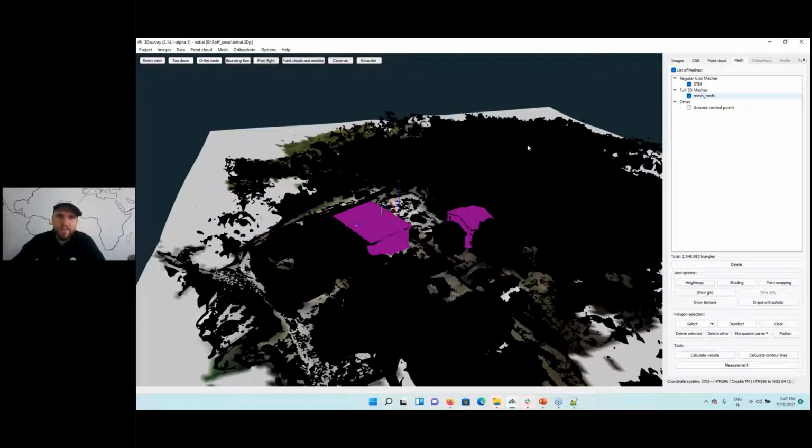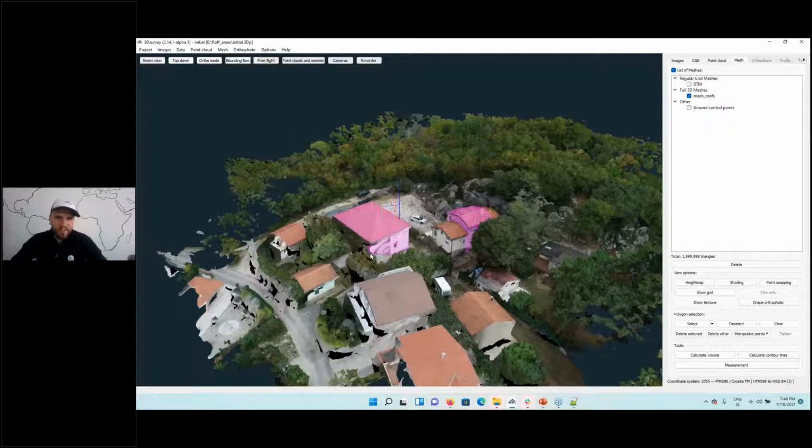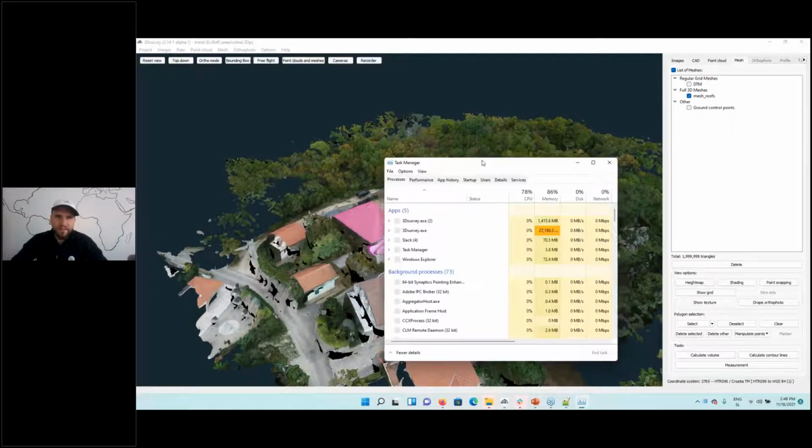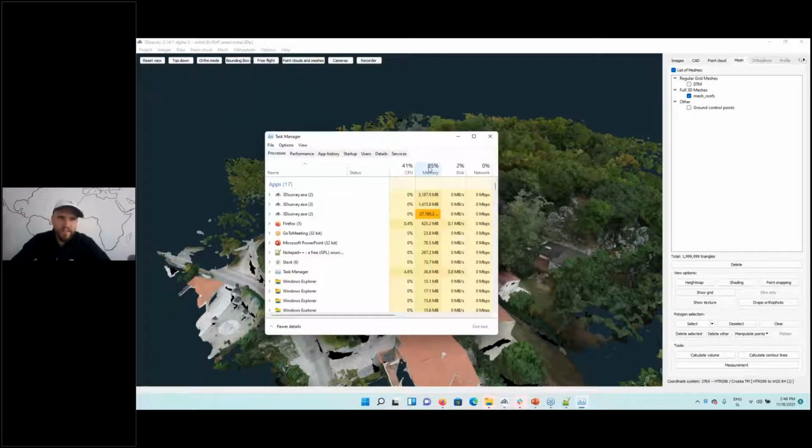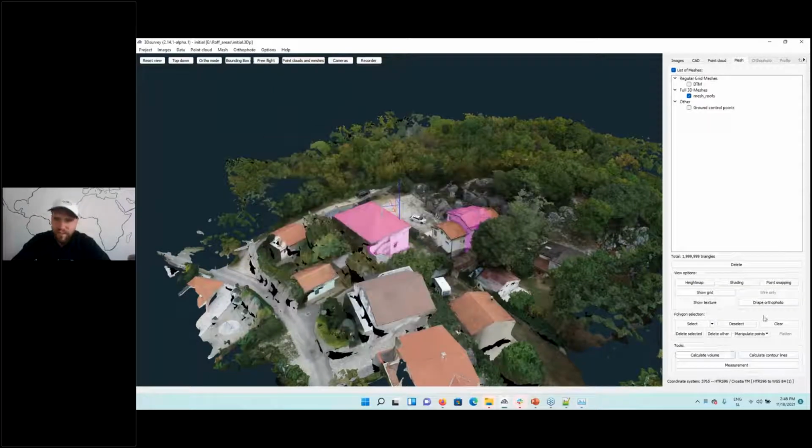Also, this will just take a little bit longer. I think my memory is just filling up slightly. Okay, we are at 86% of memory full, so that should be just perfect.